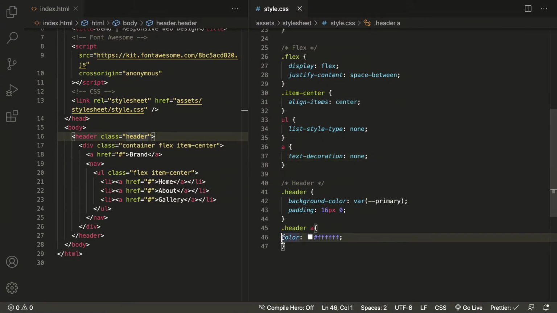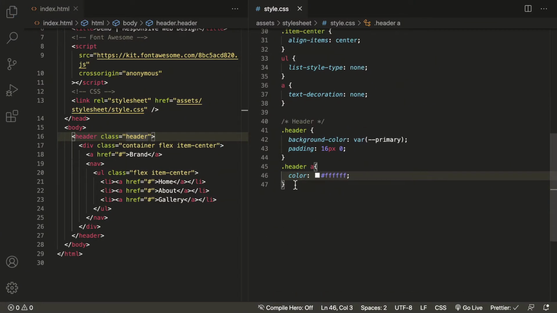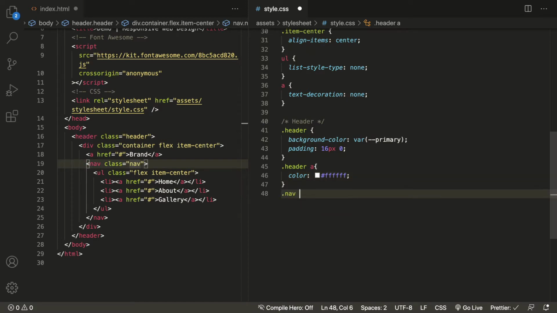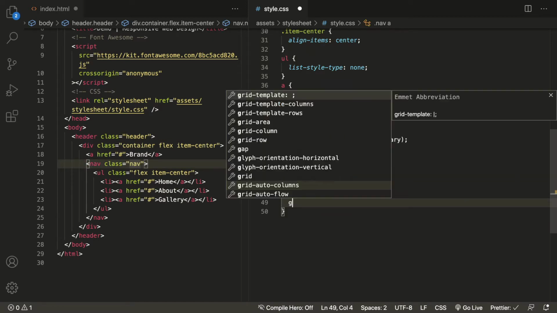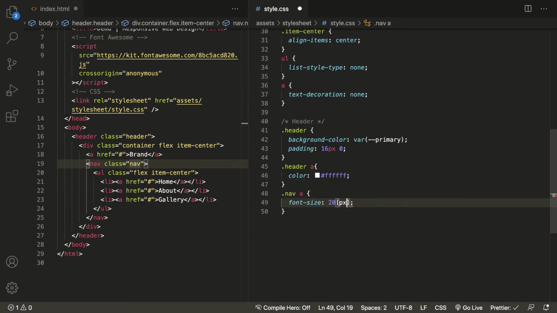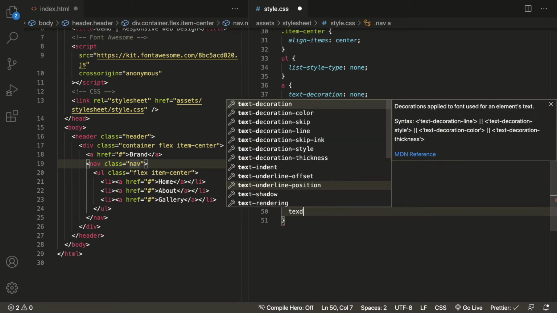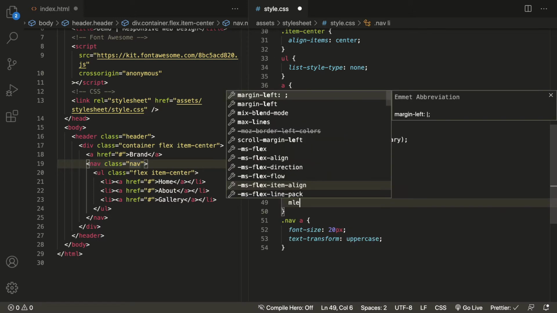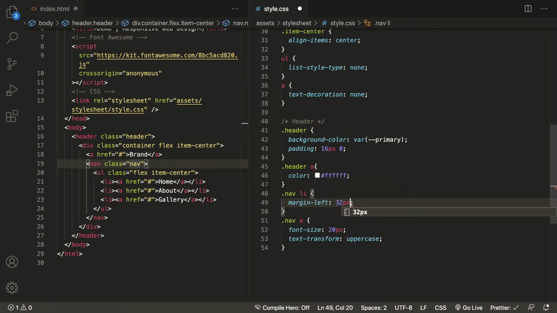Now for the nav anchor tag, we will say font-size of say 20 pixels, text-transform uppercase, and nav li, margin-left of 32 pixels. Have a look.